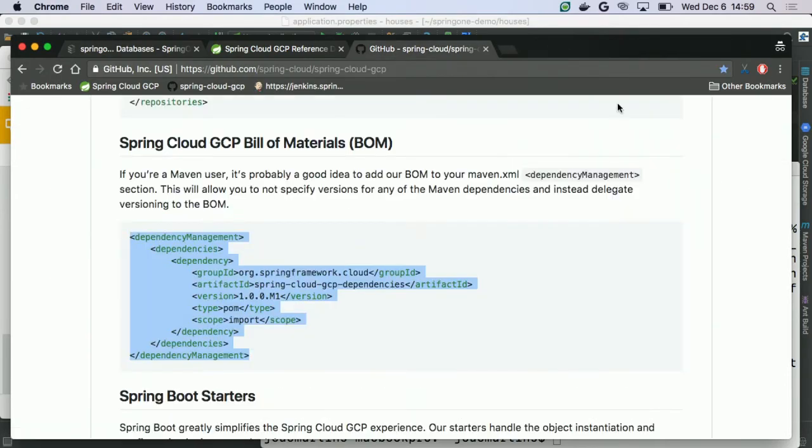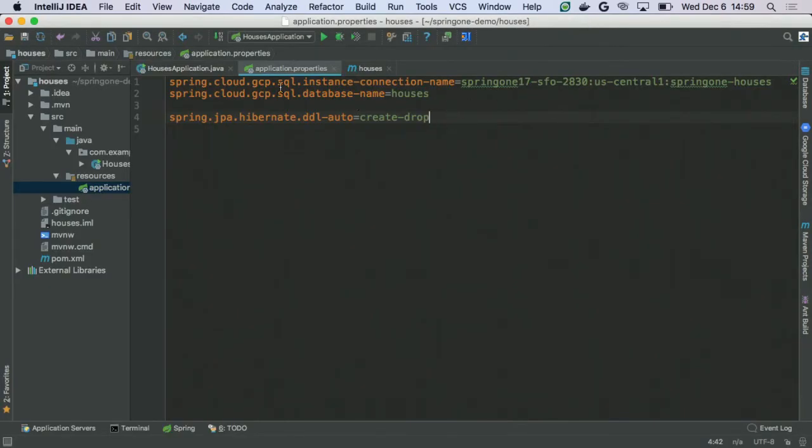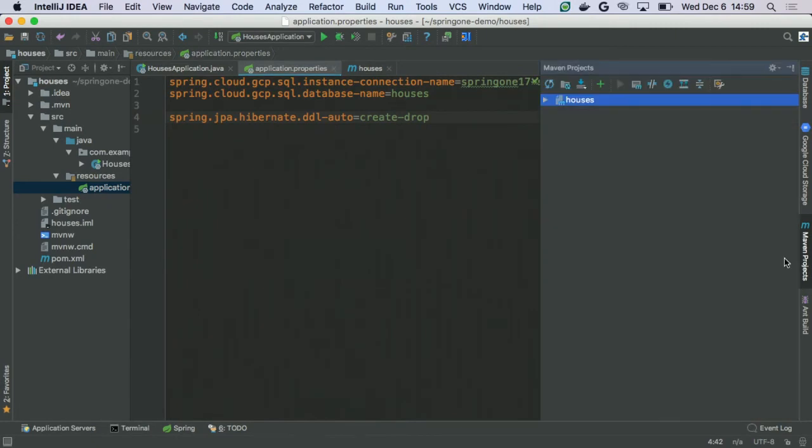OK. And this essentially will take care of the authentication for us. So this command saved the credential token to this location here, and our starter will be smart enough to get it from there. So we actually don't need to worry about this. Again, for your production app, you will probably want to create a service account. You'll want to download the private key and store it somewhere safe. So just saying. OK, so yeah, I think we're all good.